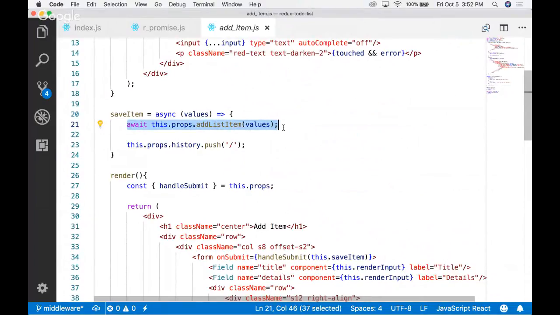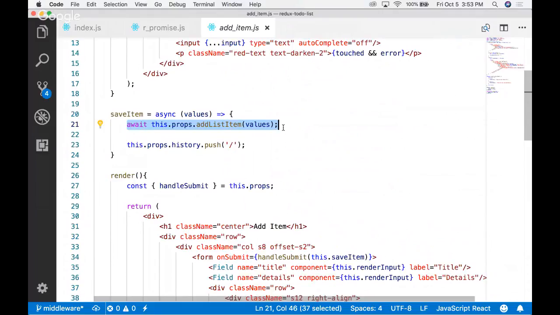add list item is no longer returning a promise. If we were doing it the old style way where we said this dot props dot then, it would throw an error that dot then is not defined, or dot then is not a property, or whatever the error is. We would have gotten an error. The only reason we're not getting an error now is just because async await's nice to us and doesn't throw an error, but it also doesn't stop here. It just goes, doot, doot, you know, faster than that. And I'm pretty sure it makes that same beeping noise though. Okay, so since there's no promise, it just runs that code all together.